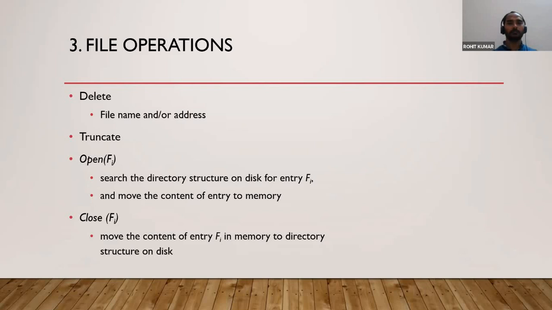Now there might be some operations like in C, we have the fopen command. When we open a file, if it doesn't already exist, then obviously it will get created first, then it will open. Similarly, if the file is already existing, then the system will not create an additional copy of the file. It will simply open the existing file copy. So in this way, create and open slightly differ, but it is a major difference.